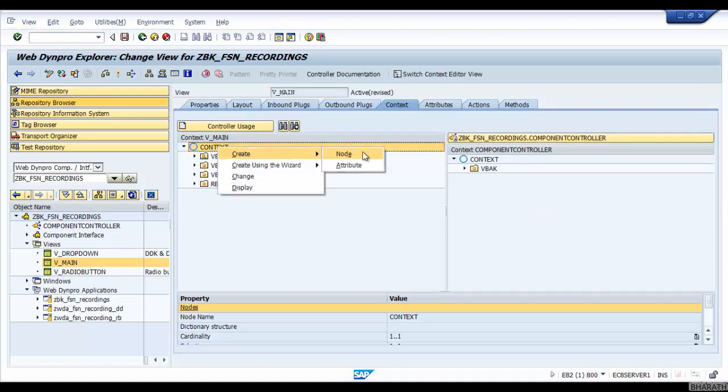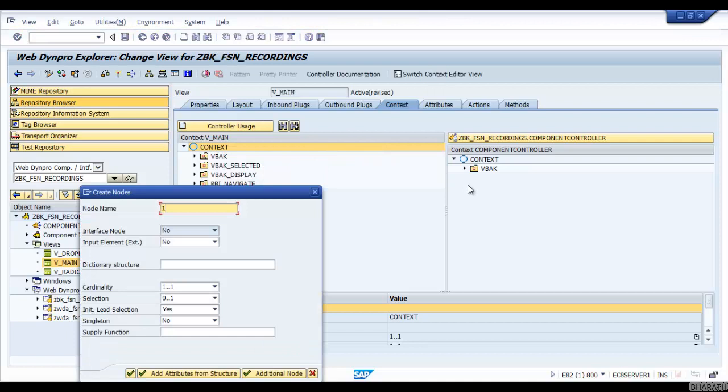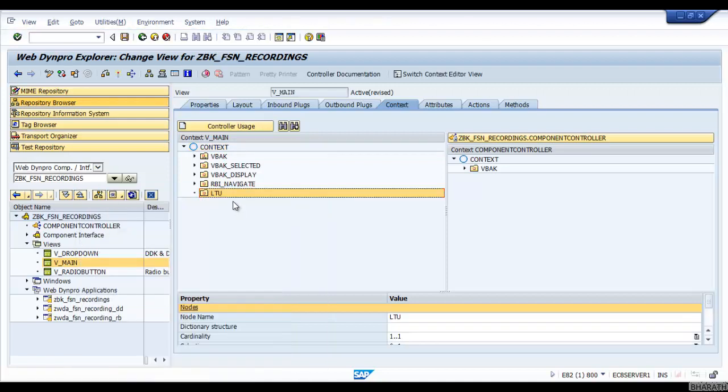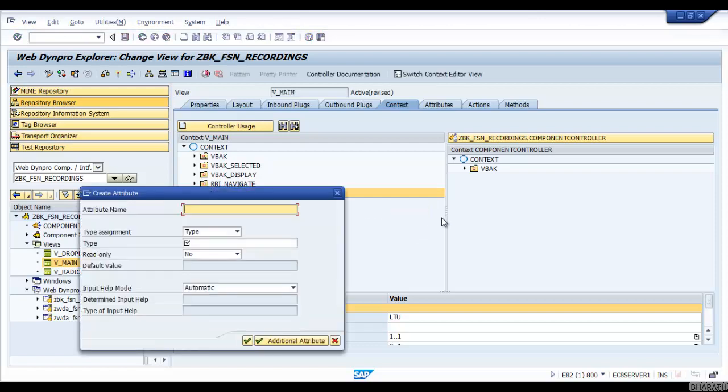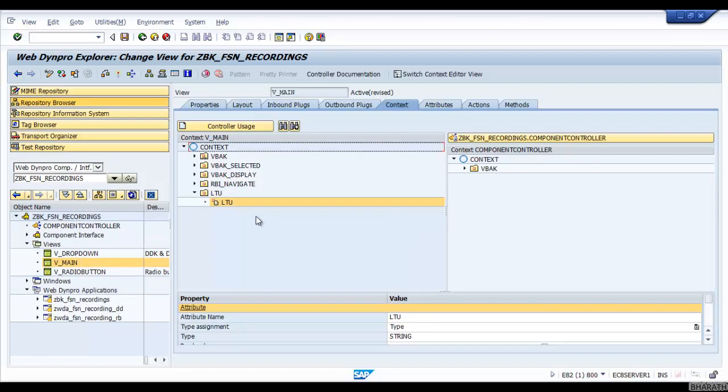Context node link to URL, dictionary structure nothing, cardinality 1 to 1, click OK. Attribute LTU, string. Here you can use a single attribute also.